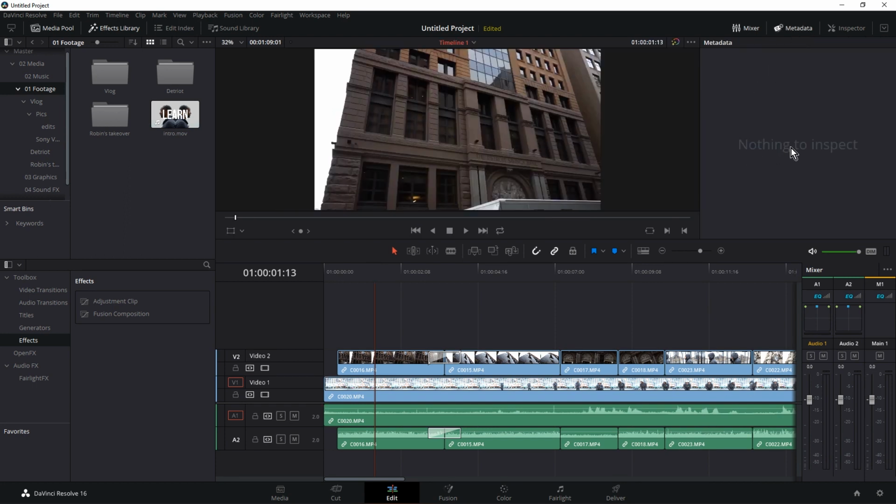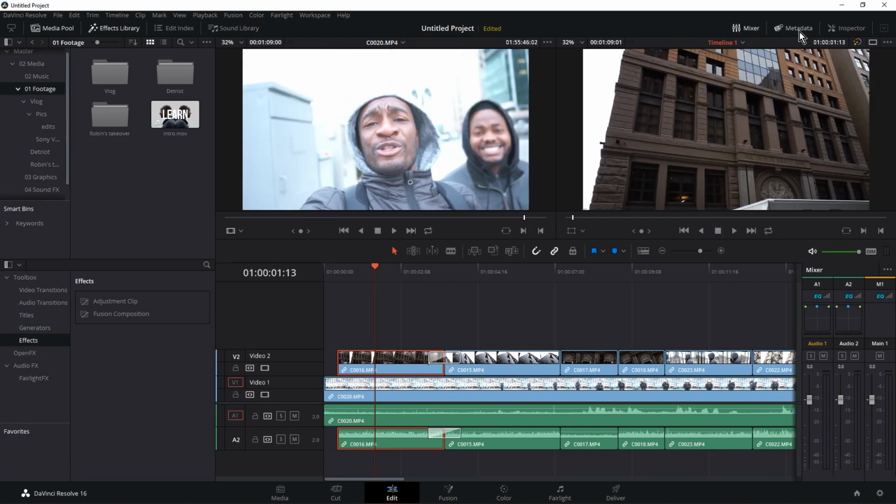Next we have, it can show you metadata for each clip. So let's say I didn't remember how I shot this clip, or I wanted to do some editing to make this slow motion, but it wasn't shot in 60 frames per second, so I can't. This is somewhere you can go to check and see if it was shot in slow motion, if it was shot in a different way for you to manipulate it, or how it was shot. This just gives you the metadata for the clip. I don't think that's information that you need.